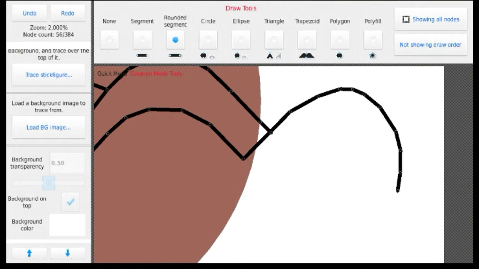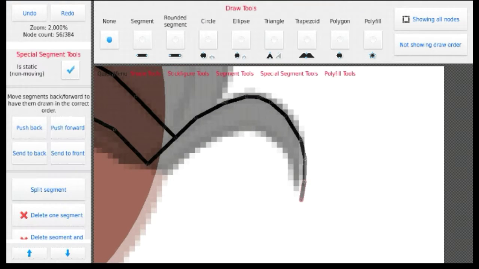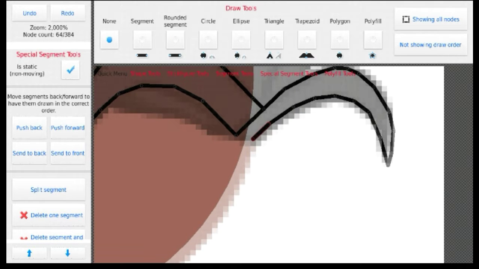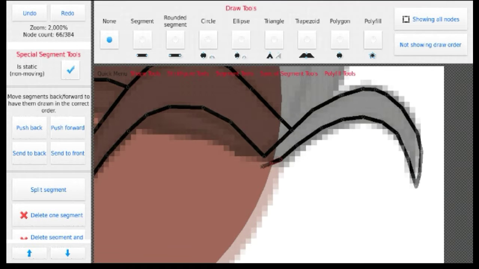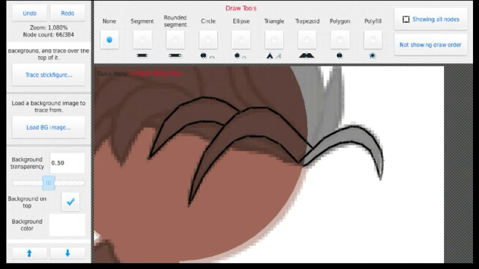So this first part is using Ibis Paint to actually design what I want to do in Stick Nodes. Now, unfortunately, I couldn't actually create what I wanted, because even when I did the head separately, it took too many nodes to create what I wanted. So I had to settle with a simpler design with less detail, which kind of saddens me, because I really like the hair design I did in Ibis Paint, and you guys let me know what you think about that as well. But yeah, I had to simplify the design a lot so I can actually have a stick.